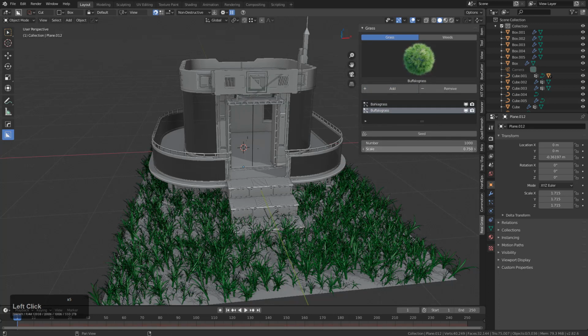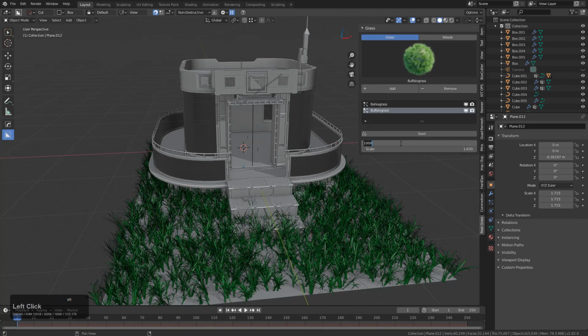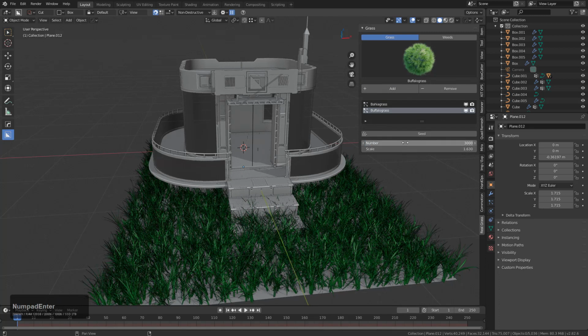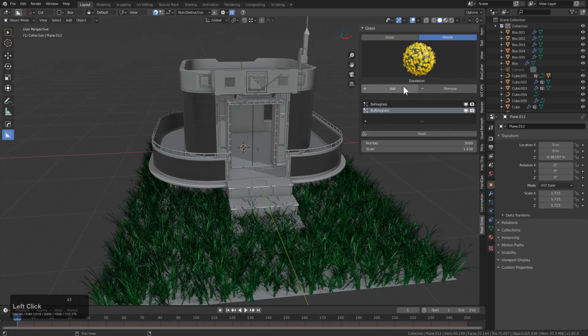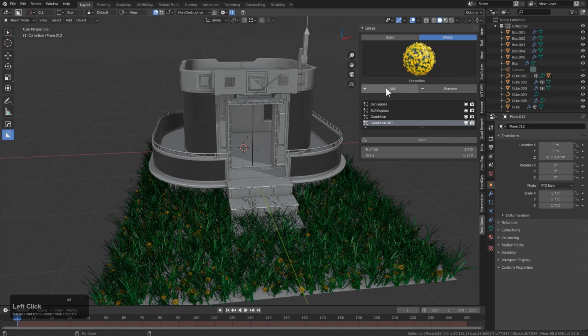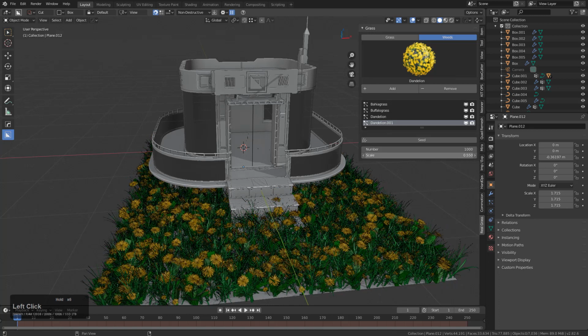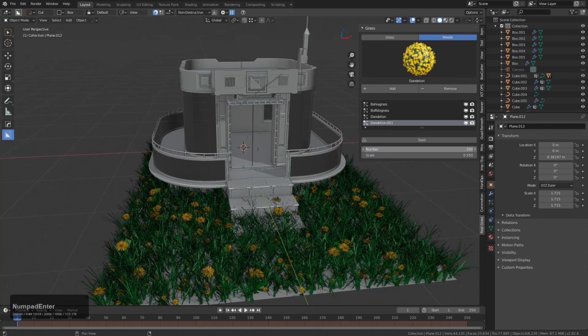Put some of that in here. Scale it up. Maybe go with 3000. And then finally weeds, and for weeds I like to go with these dandelions. It just really sets the mood. We can scale those up as well, and maybe lower the number to like 200. You know, we have so many dandelions.